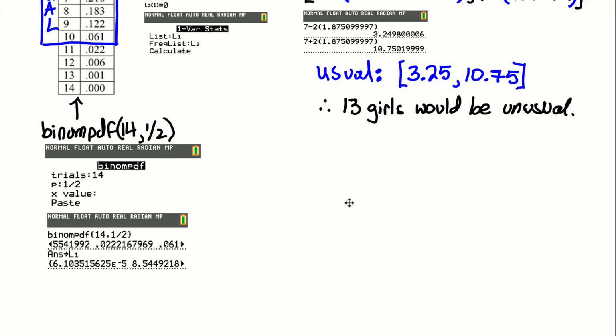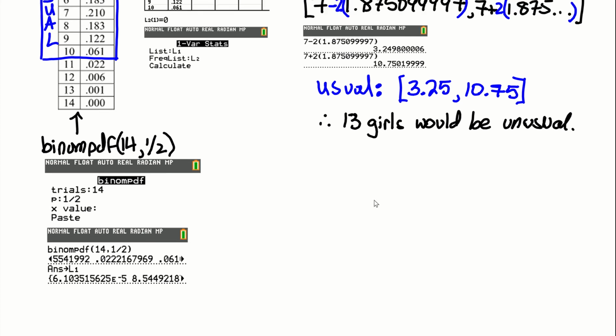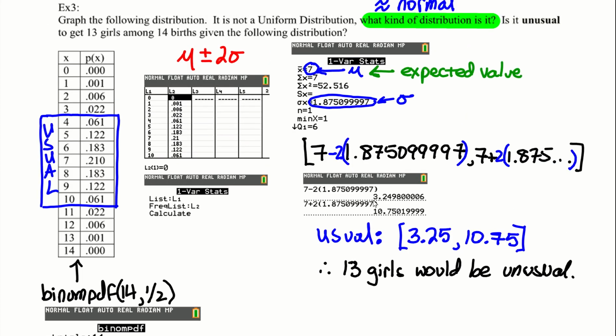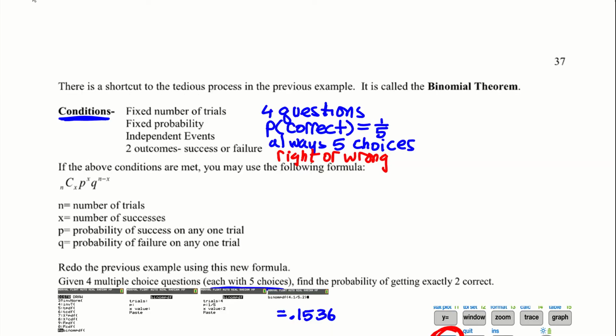All right, so that's how you'd come up with an entire distribution for binomials. And this is kind of a game changer, because if I needed to know whether it's unusual or usual to get certain values in a binomial distribution, I don't even need the table anymore. The calculator will give me the table, and then you just run the mean and standard deviation, your one variable stats based off of your tables, and you can get all the information you need that way. It's a very exciting time to be alive, statistically speaking.